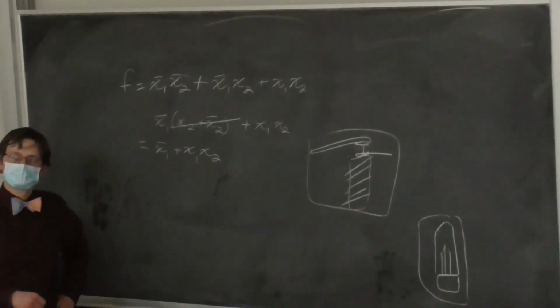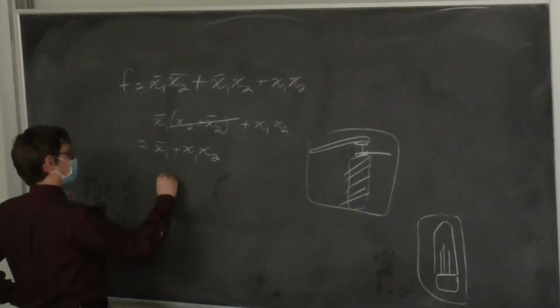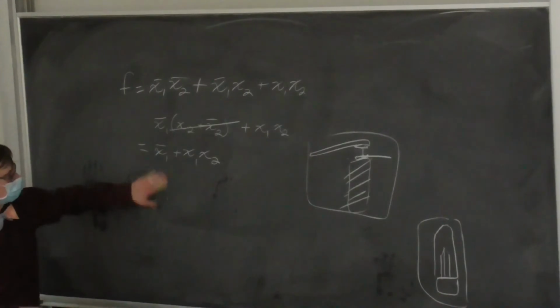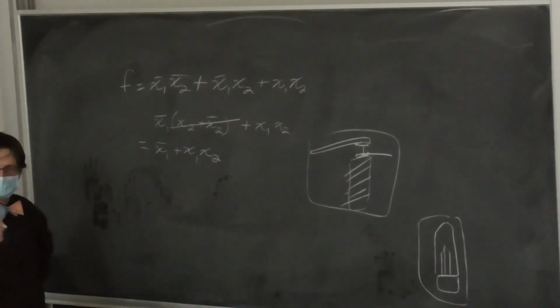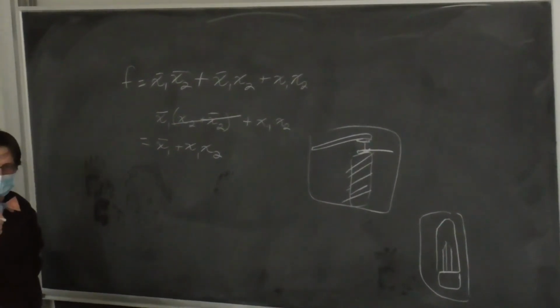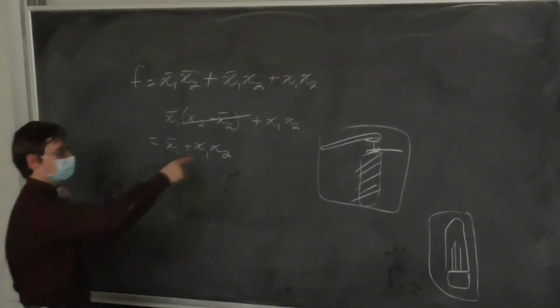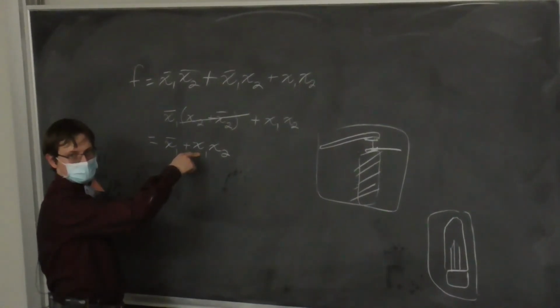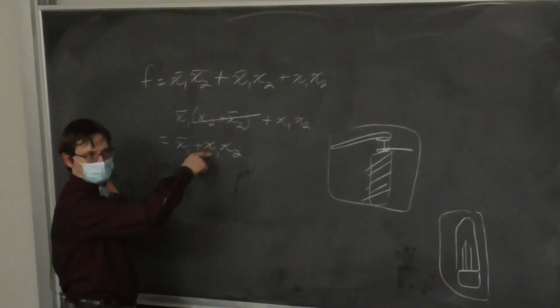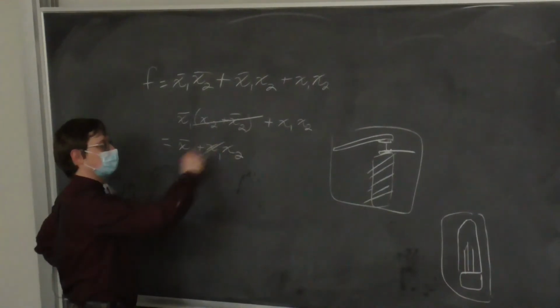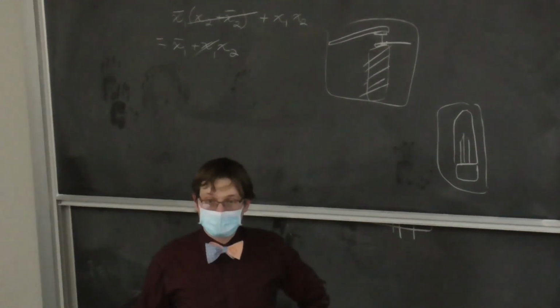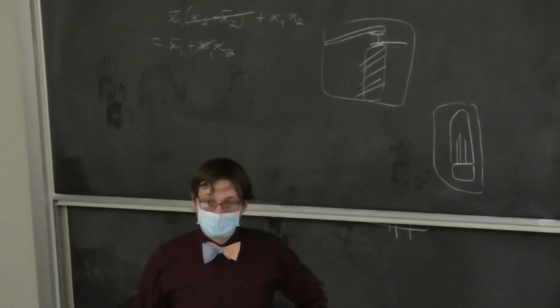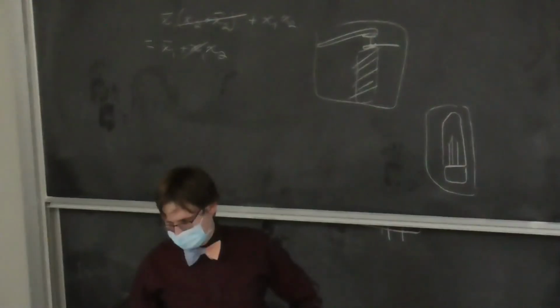Anybody got an idea where to go from here? Yeah? I don't have the proof for it, but the x1 is redundant. This guy? Yeah, because if you're not x1, you're already x1. True. All right, good enough for me. Anyway, it's logic, so logic should be an applicable method, right? So, good.